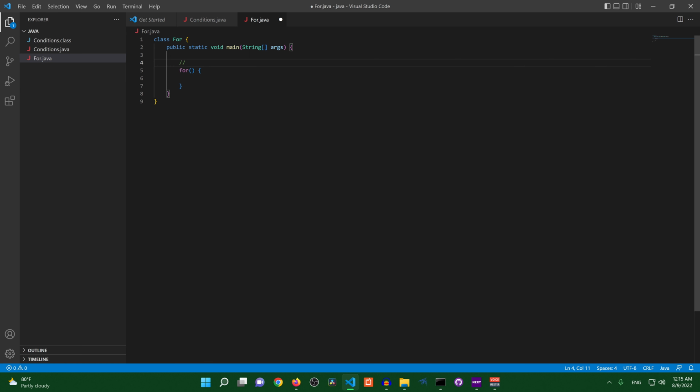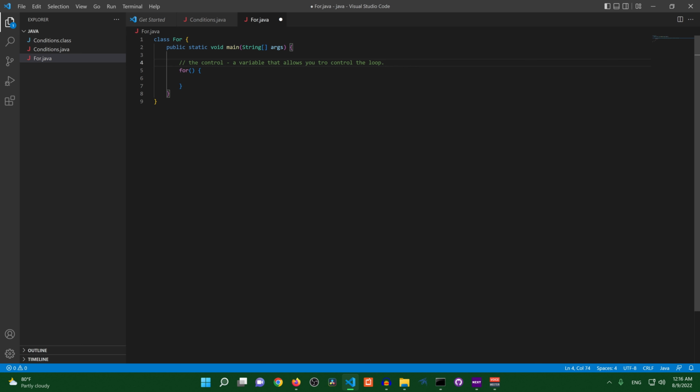And let's start with the first element inside the parentheses, which I like to call the control. The control is simply a variable that allows you to control the loop. When you're looping through, the control is going to be the variable that gets incremented or increased or decreased in order to control when the loop stops.